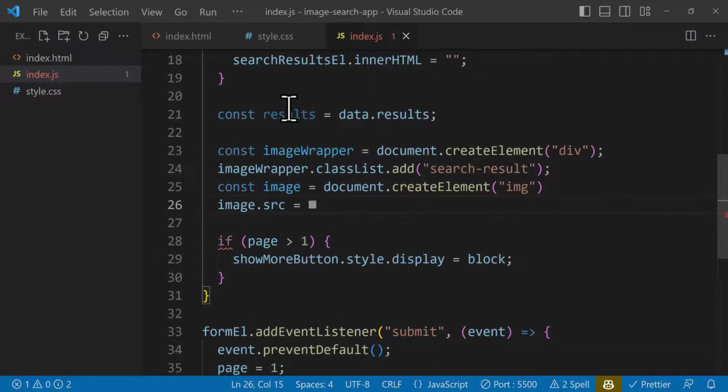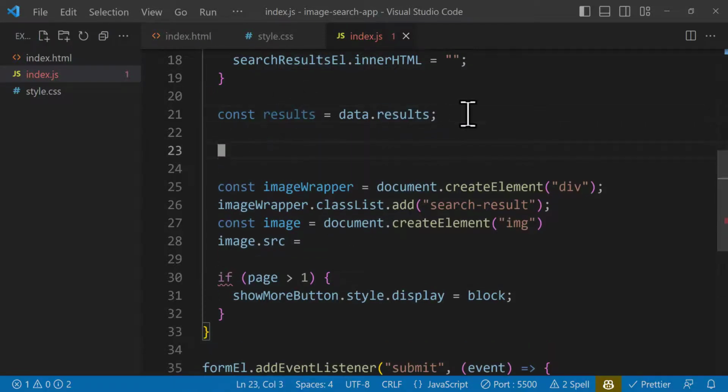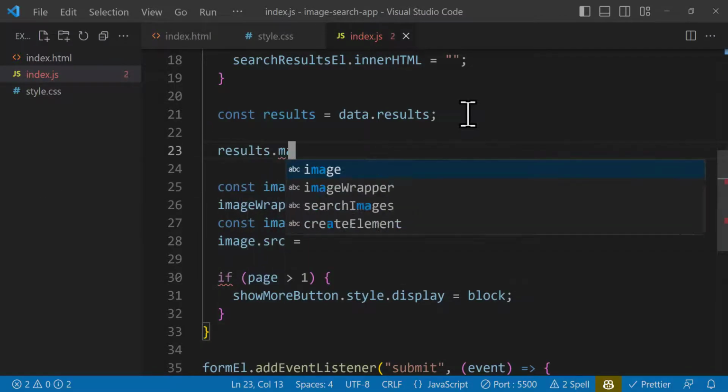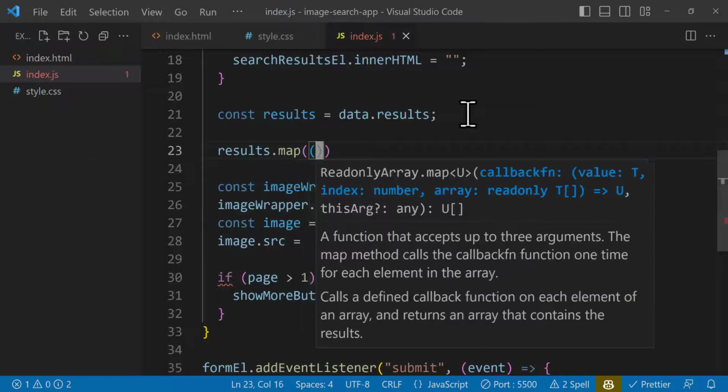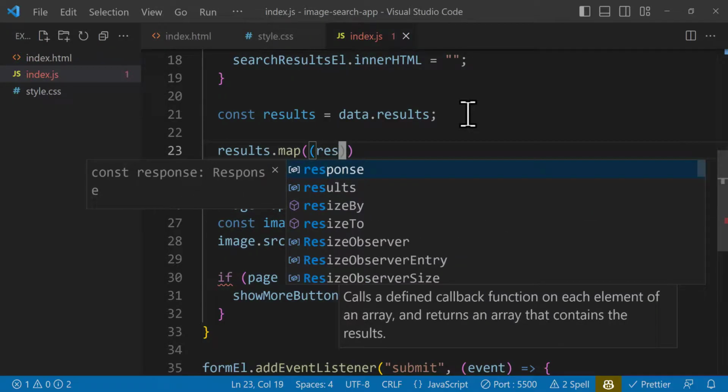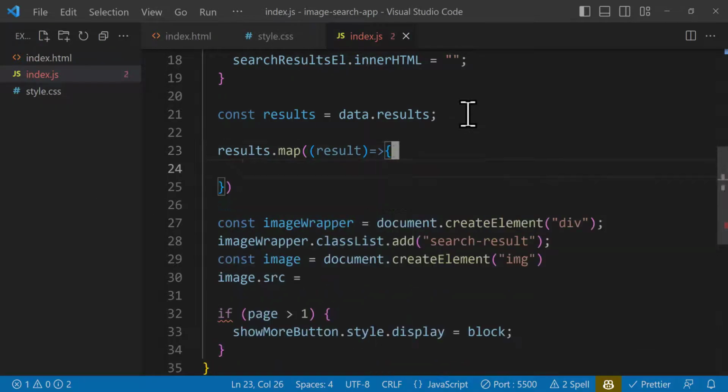But here we get the 10 results. We cannot set the image src to 10. We need to set it to each one. So we need to loop through these results using a method called map. We just map through this result and we get each result singular. And then we need to do all these things inside here.